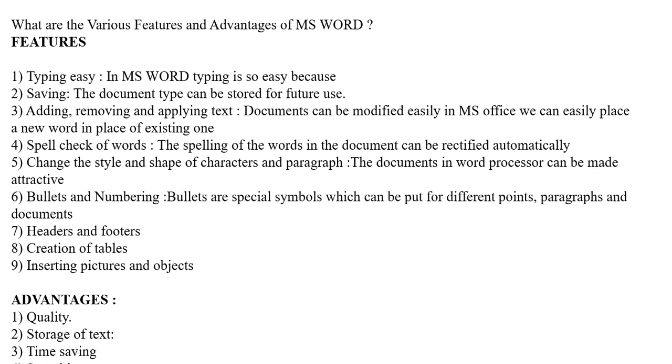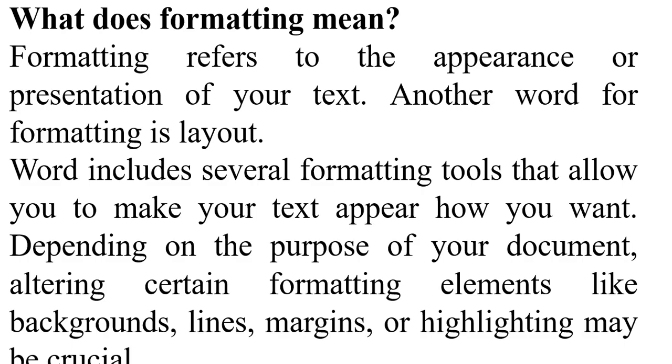And when it comes to security, security is one of the highest priorities. MS Word files have very little chance of getting hacked or someone trying to steal them. If you put certain security on it, no one is able to read it without your permission. So these are the features and the advantages of MS Word. If you want to write it in your copy, it's your wish, but as I'm saying, this is one of the most important, so it is better you write it in your copies.